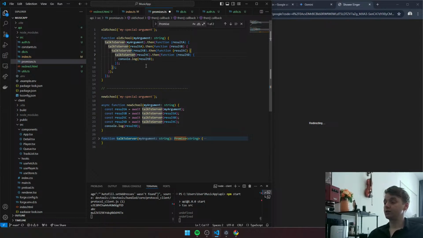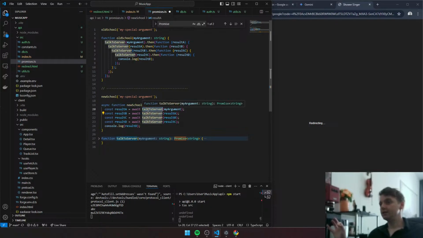And asynchronous, let's think about what that means. Synchronous means in a row, like 1, 2, 3: first 1 happens, then 2 happens, then 3 happens, and 4 happens. That would be synchronous. When I execute the first talk to the server, like in this example, it waits until it executes the second.